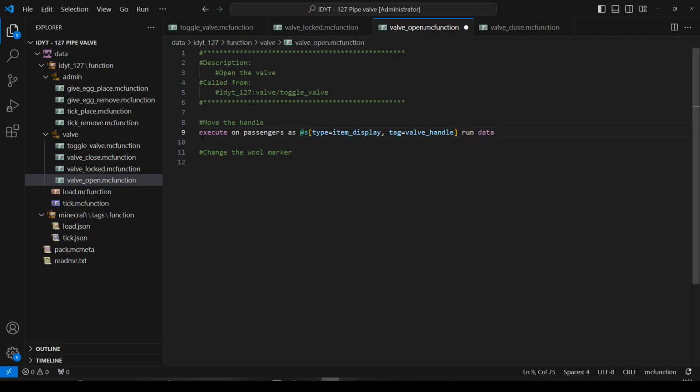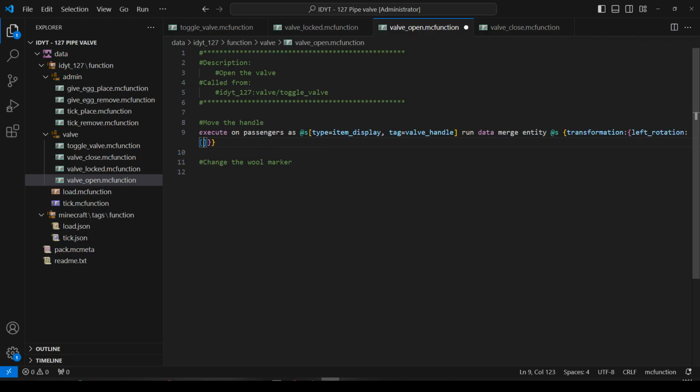Run data merge into an entity. That entity. And I'm going to merge in some transformation. In there. I'm going to merge in a left rotation. Left rotation. It took me a long time to work out how to get these working.